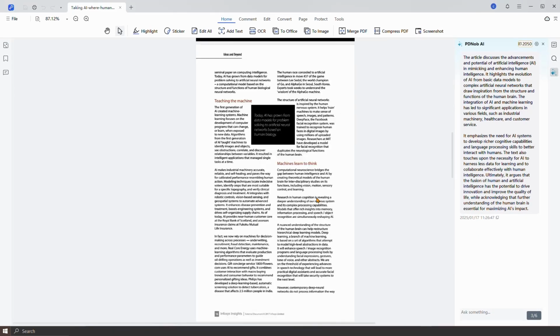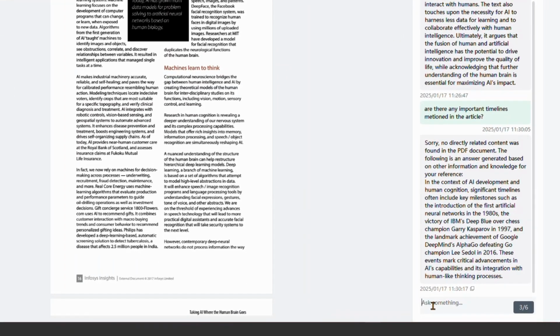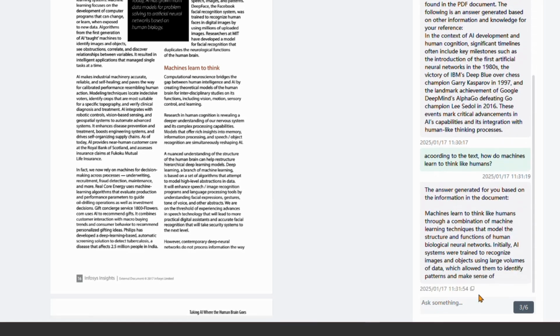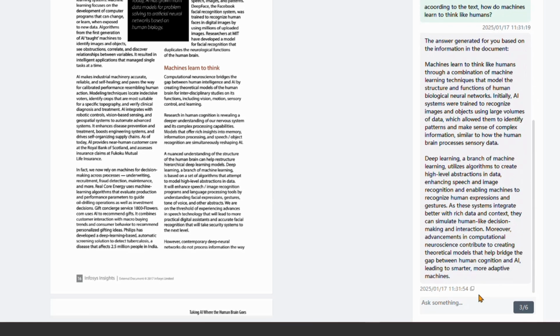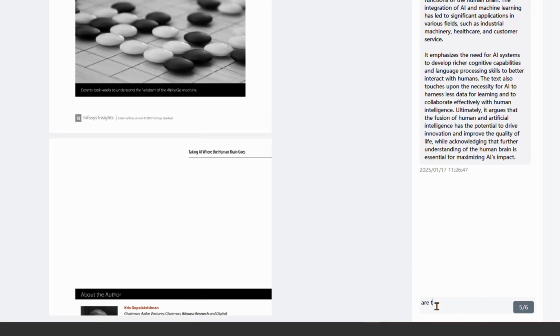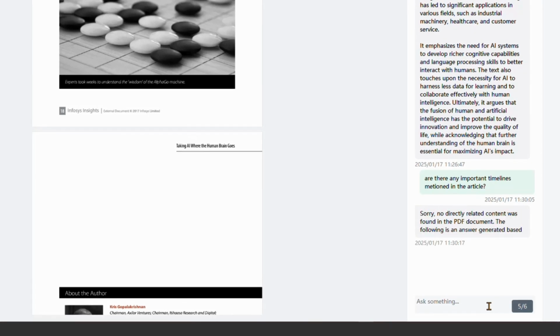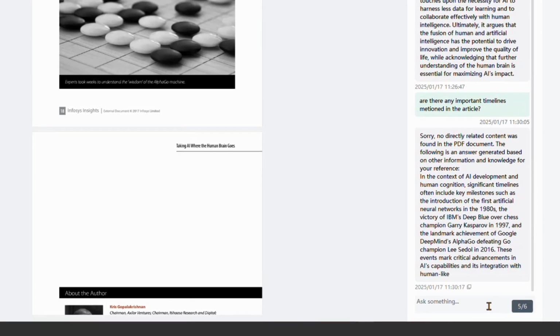You can also interact further with the document by typing into the text box to ask specific questions, or request additional details or summary about certain parts of the content. No matter how large the document is, the AI will provide accurate information based on the content of the PDF. If you request details that cannot be found in the document, the AI will fetch information from external sources, but will clearly indicate that it is not from the original file.